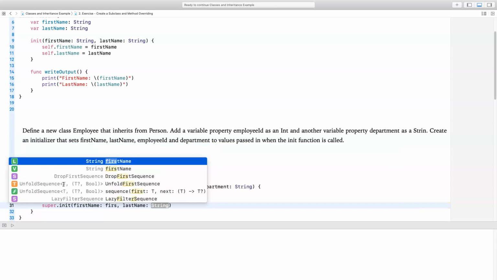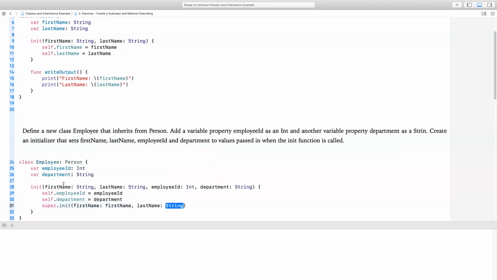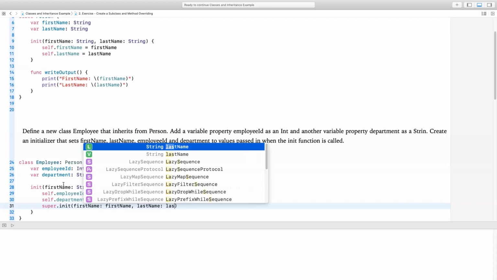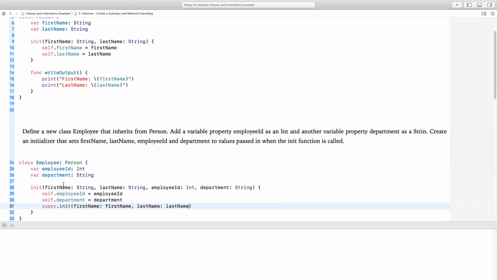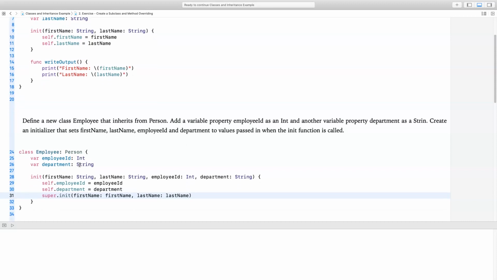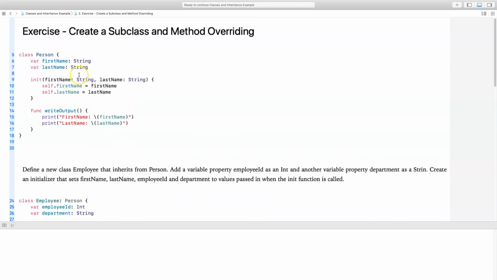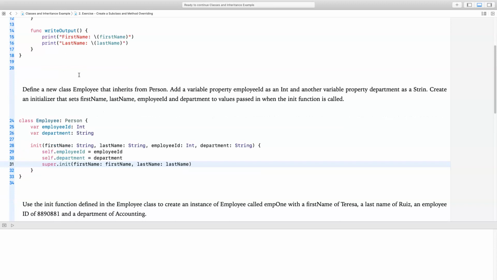So I will write first name, and then I will tab over and specify our last name. So basically, in order to create an employee instance, in addition to passing in the employee ID and the department, we must specify the employee's first name and last name, and those properties are inherited from our person class.